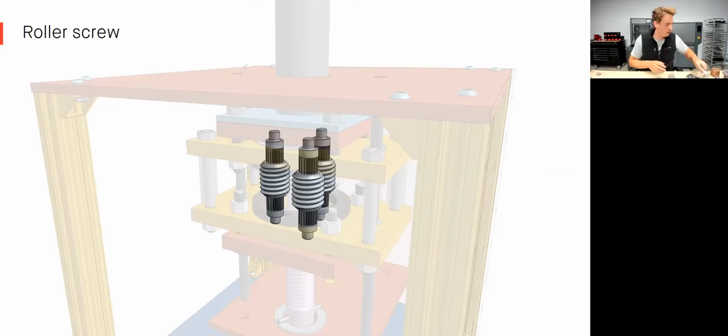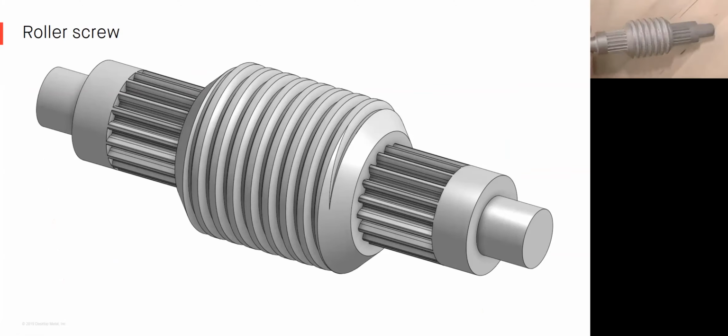Roller screw. This is a part of a linear actuator. It's actually part of a roller screw linear actuator. It's used in a steam power plant to open and close a pilot valve. But here, similar to the worm gear, depending on the scenario and what we want to do, you may want to alter the threads. You can see there's a couple different thread options here. And how do we want to do this? And of course, then we're going to want to be able to functionally test this component before we move to a higher volume casting component.